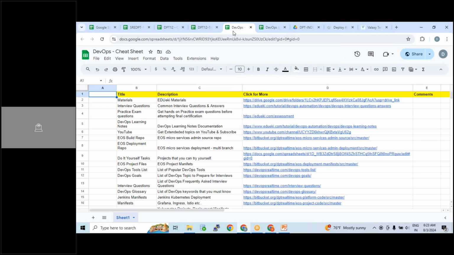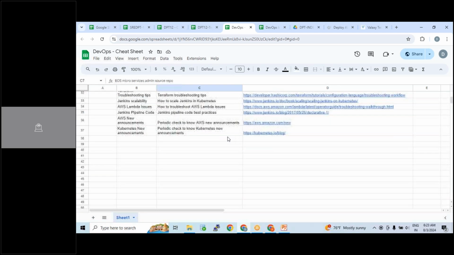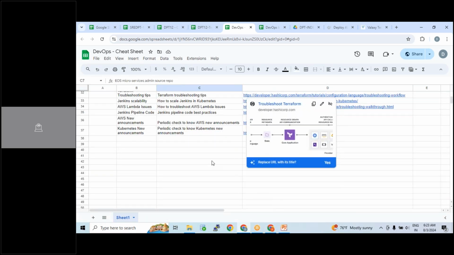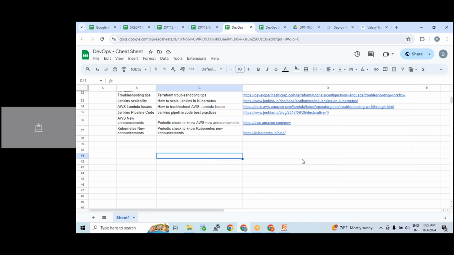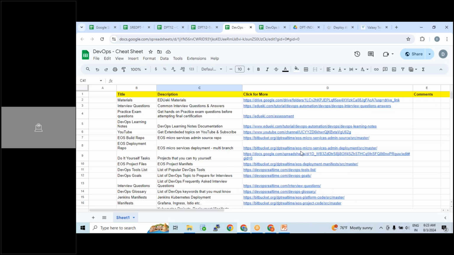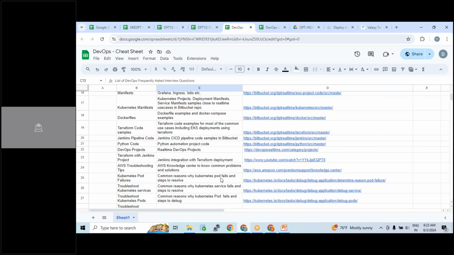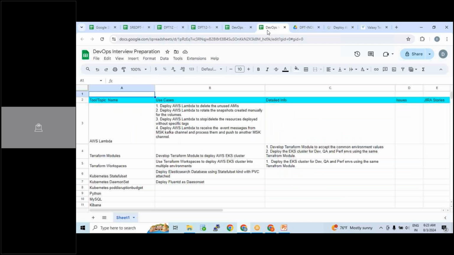And beyond that, we are giving you the cheat sheet, which has some common important links that you need to be prepared with before going for an interview. You can go through all of these links and gain more knowledge about the content that we discussed. I have extracted and collected more important materials for you to go through, and the sample code that you need to follow, and this will definitely help you guys. So this is how it is.